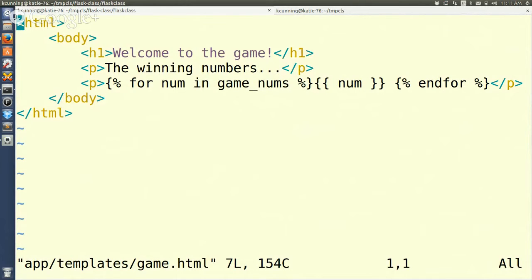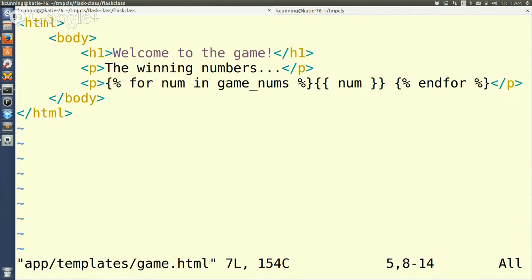So here I have a loop. Now this is the beginning of the loop. Now if you're used to Python, you're used to just making a block, and at the end of the block, that's the end of the for loop. You can't really do that with templates because templates don't care about white space. So to start, we have a curly bracket and a percent sign.